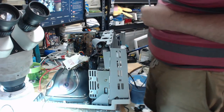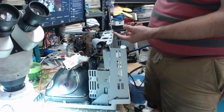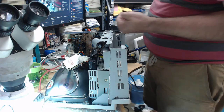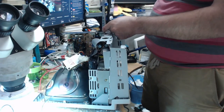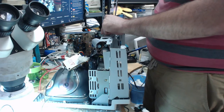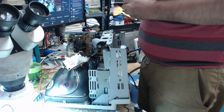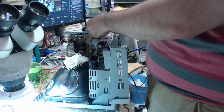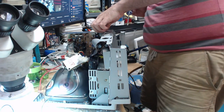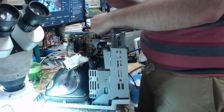Whoops. Thank goodness for magnetic tips. I did not want that to fall in there. That screw is not... Maybe this is reversed. Maybe this bigger screw goes there. Yeah, I think that's what I did. Computers are fun. Yeah, I think that's it. That one's wobbly too. Then where the heck does this go? I don't know anymore, man. I don't know.